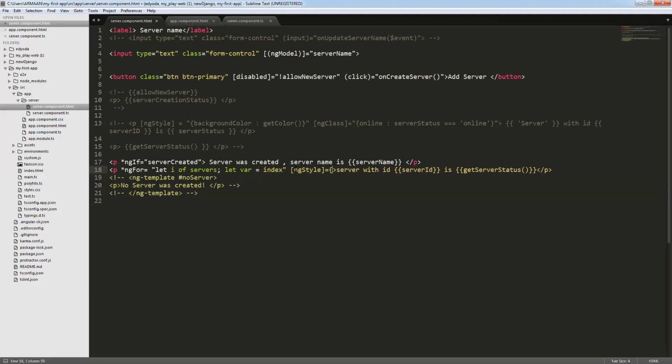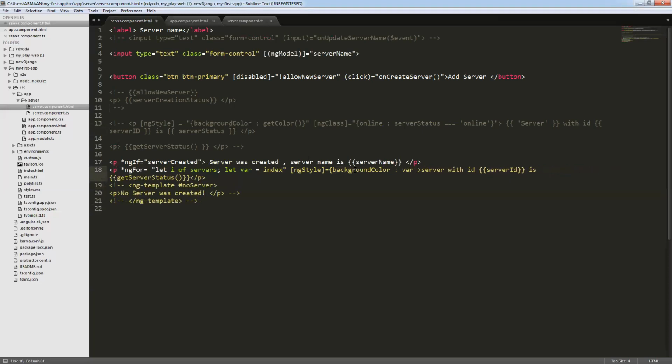This style is equal to, let's say, the same thing that we wrote here. Background color, and instead of calling the function, I'll write this here itself.